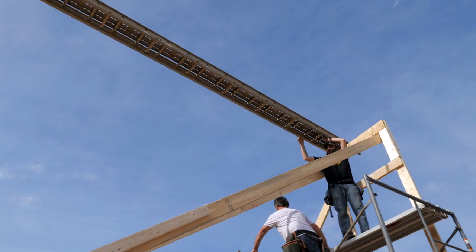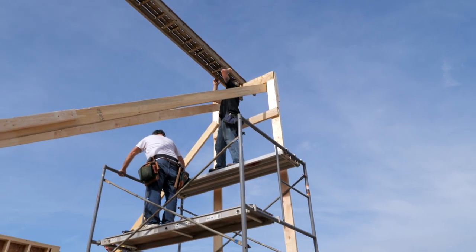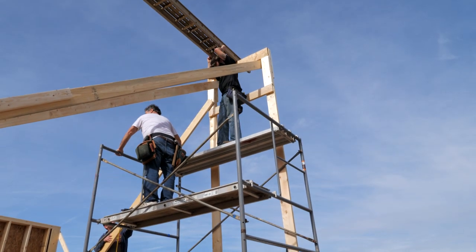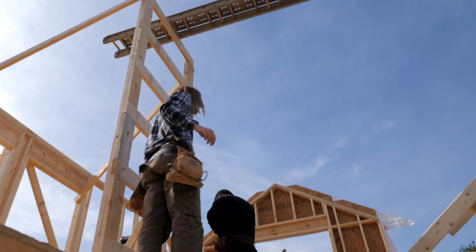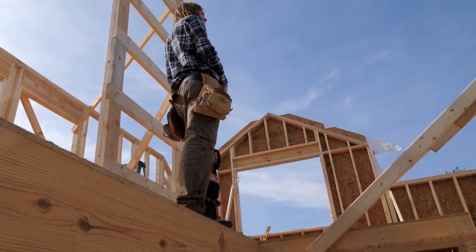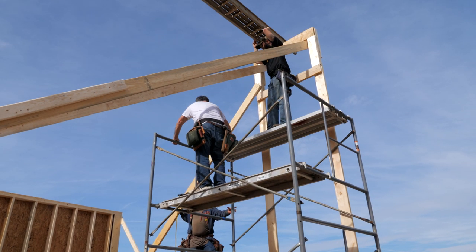What do you mean, like, yeah? This side's high. What is it? It's really sticking out of the end of it. Okay, let's get this other walkboard, and it's got to go up there.